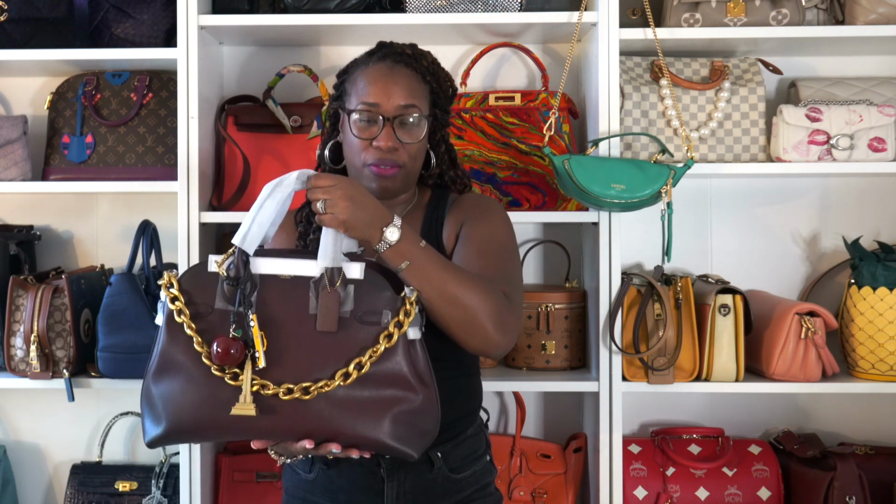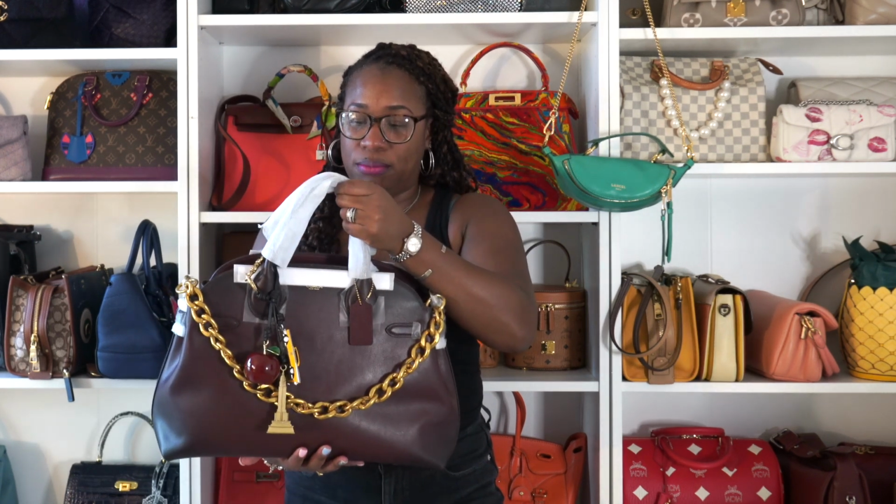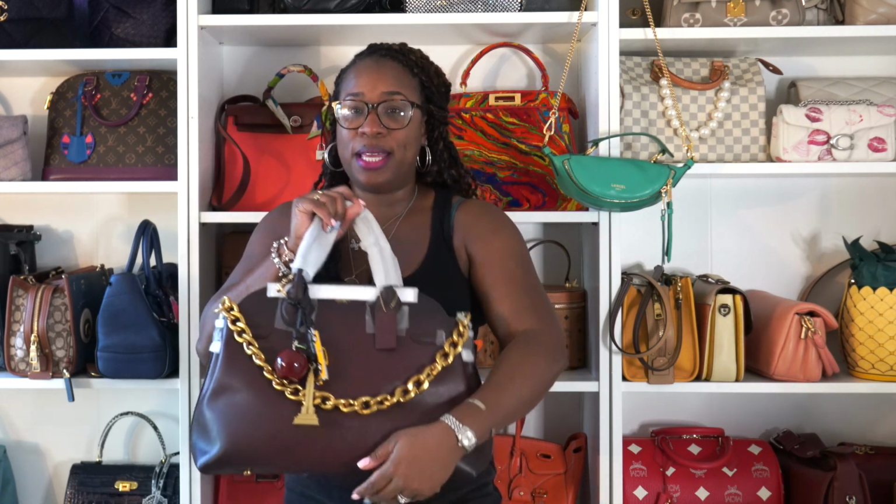Now, we'll be honest, with it all dressed up and a little bit crinkly, it is looking real cute, okay? But still, I'm not going to take anything off yet until I've made my final decision of if I'm going to keep the bag. So what is kind of making me feel this way? So I think the colorway.